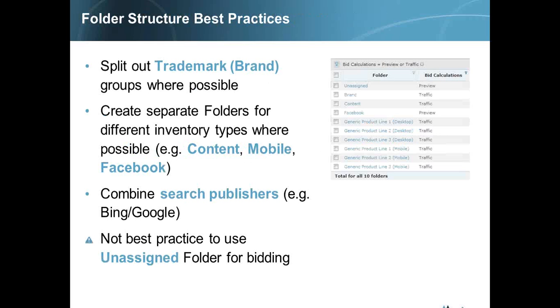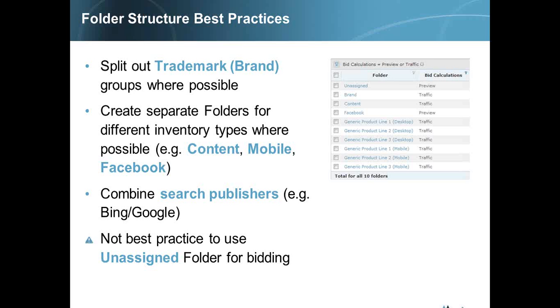So that leads into some folder structure best practices. So general best practices when assigning groups to folders include splitting out brand or trademark terms. So usually these brand terms will have a much higher conversion rate, and at the same time you might want to be bidding them to certain positions on the page for branding purposes. So these should definitely be split out into their own folders so that you can target these goals effectively.